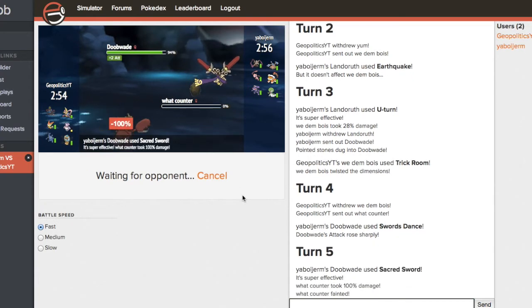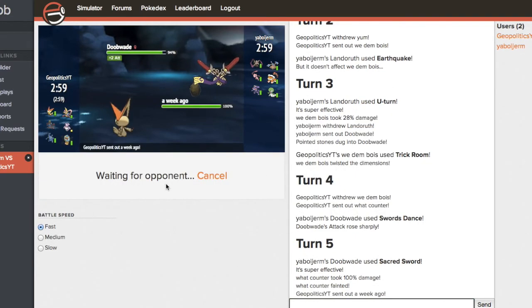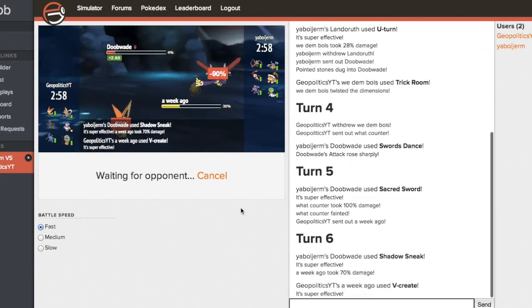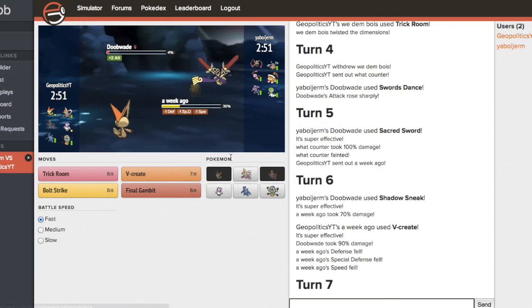Wow, he min speeds me. Okay, this is bad. This is bad. Panic time. I'm going to go into Victini right here, and I'm going to go straight away for a V-create, although I think he just sweeps me. Wow, okay, never mind. So, are you kidding me? I don't even knock him out? Oh my god. This is destruction right here.